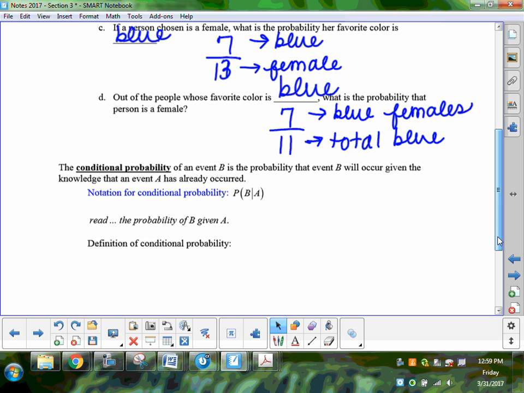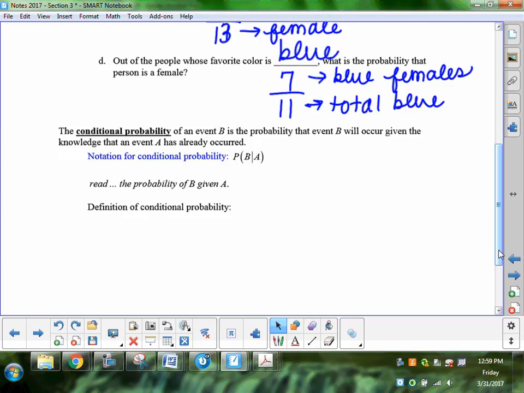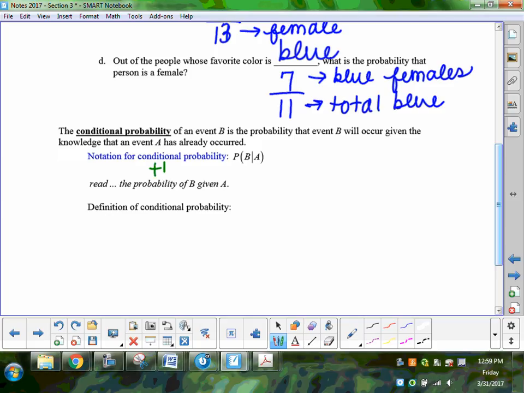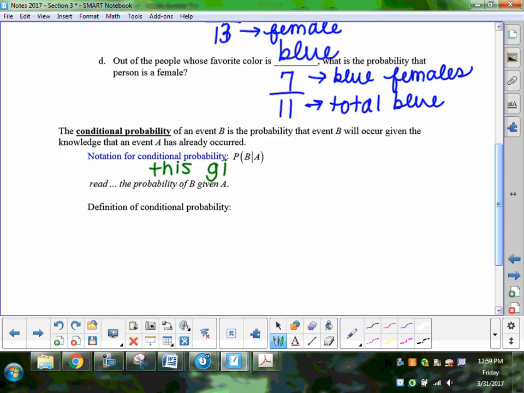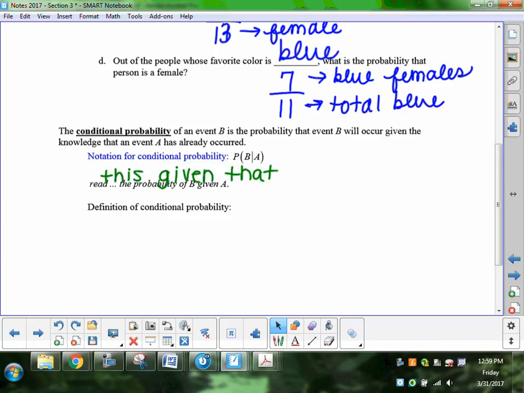Now, we're going to talk today about conditional probability. What it means, conditional probability is the probability given a certain criteria is already met. So, our conditional probability of B is the probability that B will occur given that A has already happened. That's what the notation means: B given A. That's how I always try to remember. It's the probability of something given something else has already happened that narrows the field or is some qualifying criteria.